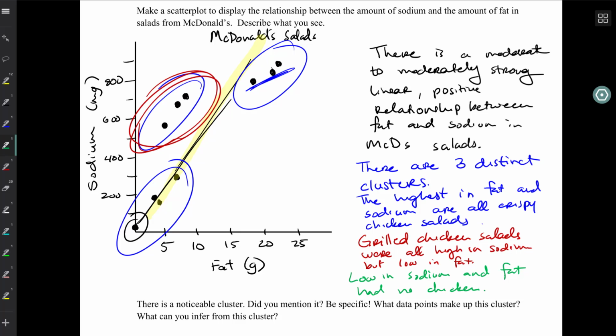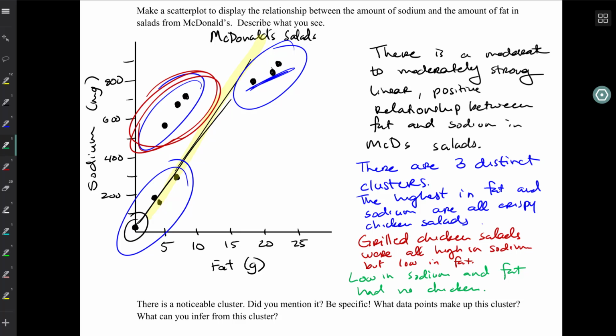But what's important here is to recognize that when there are obvious relationships between things, or maybe you don't necessarily notice it because you're looking at a lot of data, relationships can start to shine through the mathematics and by looking at the graph. If we didn't look at the graph and see that clustering and say, huh, that looks interesting, let me investigate that further, we wouldn't be able to make that very strong evidence-based conclusion that adding chicken increases sodium and including crispy chicken is going to increase fat. That's the idea that we want to make sure we can recognize.